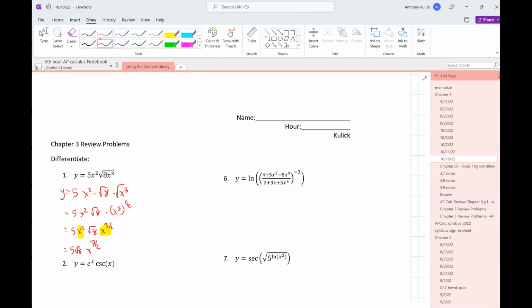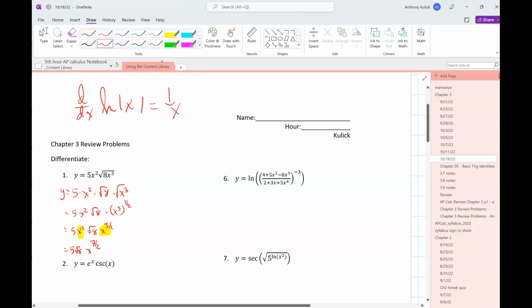Taylor, you had a hand earlier. I just had a basic question. Section 3.6 is not on the test? The logarithmic differentiation. The only thing from that section that I would say is necessary is this derivative rule, that the derivative of the natural log is 1/x, which was on the Quizlet. That's the only thing that will appear from 3.6.